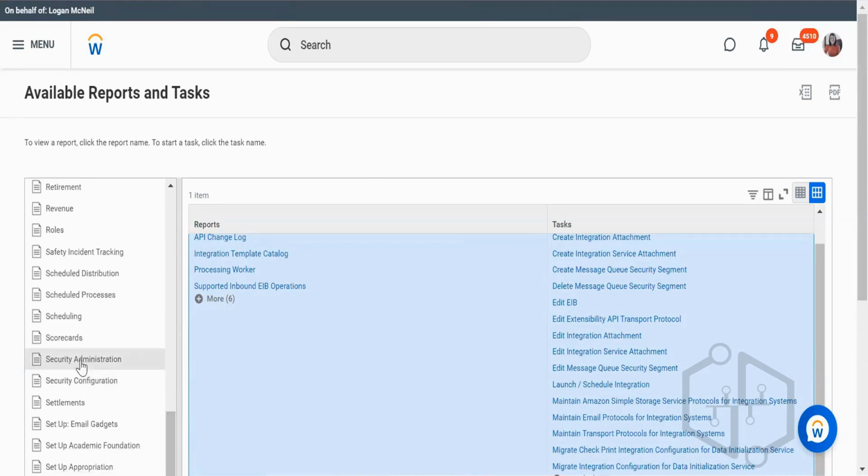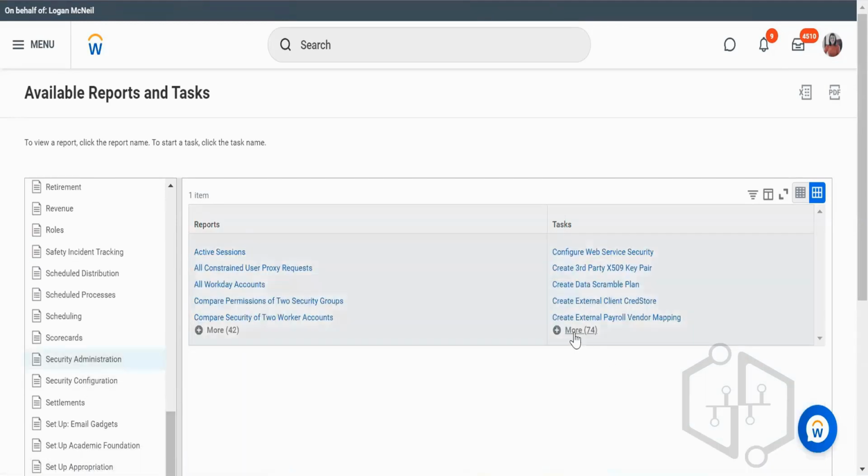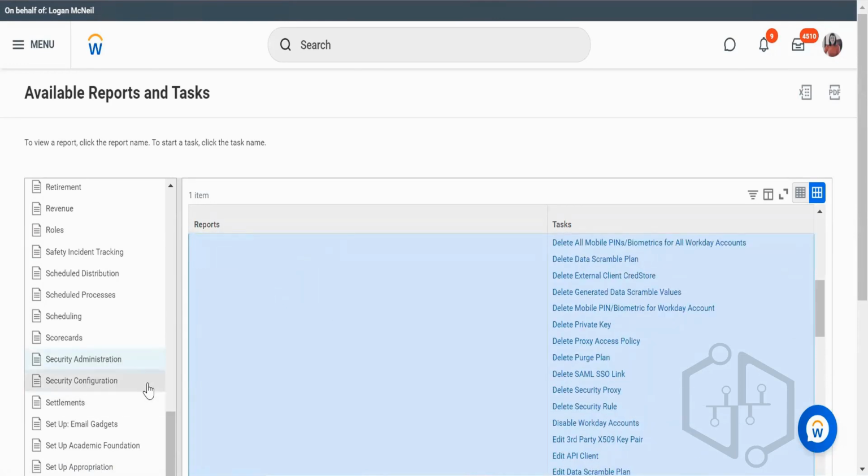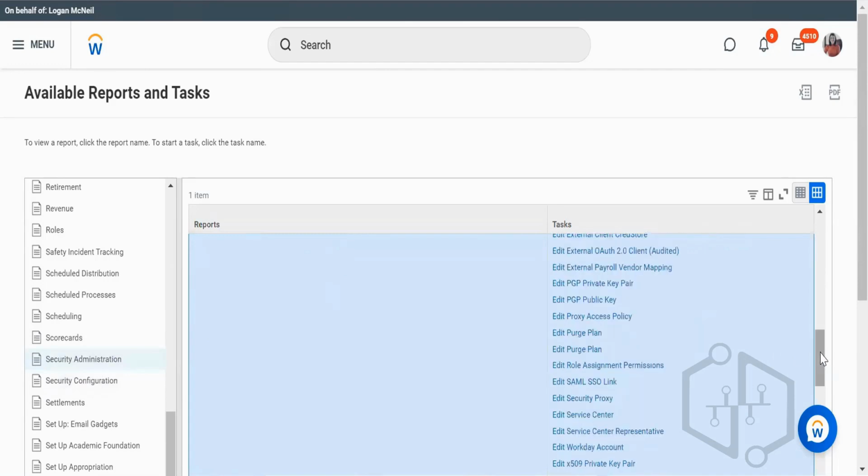You can come to the security category and see all the tasks that are available under security. So if you are about to access anything related to security, you can come to the security category and find the list of tasks available under it. That was the objective of Sitemap, which directs you to the particular tasks used in Workday and the reports that are created under that particular category.